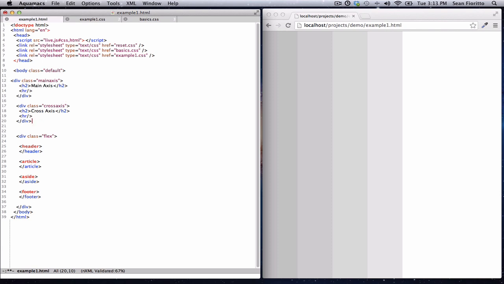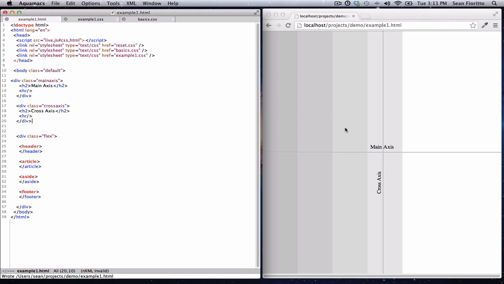I've created this overlay so you can see what I'm talking about. Every flex container has two axes. One is the main axis and the other is the cross axis. The main axis, by default, is horizontal. The cross axis is vertical. You can flip these around, and I'll show you that in a second. First thing to note, though, is that by default, the main axis is horizontal, and so the flex items flow along the main axis. That's why when we set this container to be a flex container, it flipped from being a column into a row.